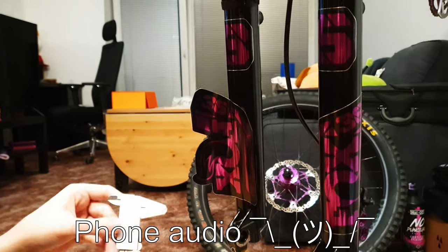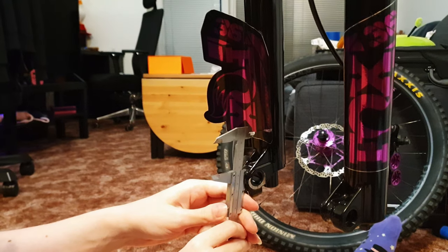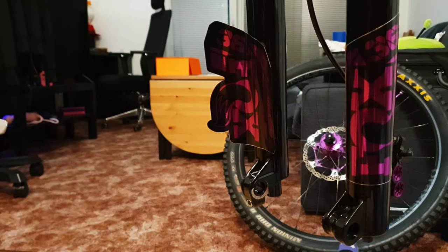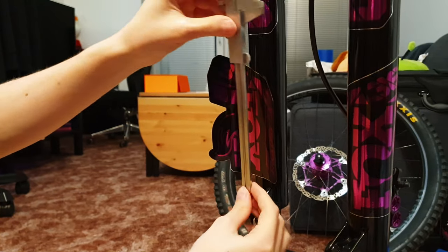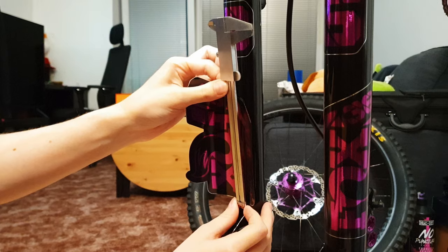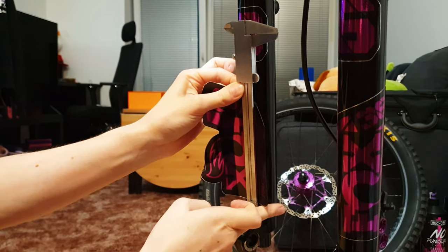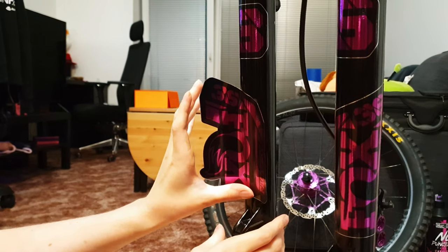So this one I again measured the exact distance I wanted to the X of the bottom line of the sticker. Then I again clicked it with just a little dot. I threw away the paper that I had bent and now I have this line. Basically I was holding the sticker onto my little straight stick here, and before sticking it I was able to give myself a better line to align it with the edge of the fork up and bottom. That way it's kind of straight, more or less a millimeter. And now I just need to stick it up and we're done.